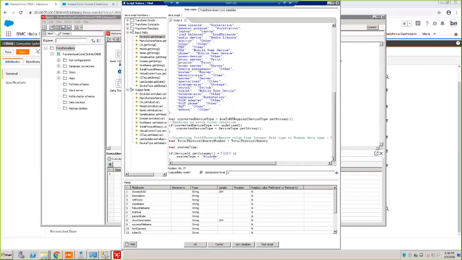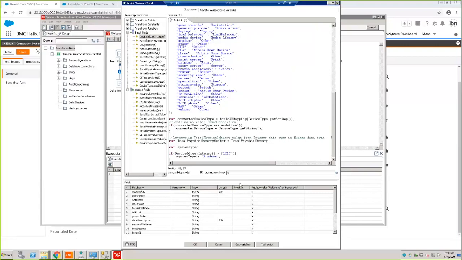But if we did the research and figured out what values are coming over from BCM, we could then transform them, which is one of the things Pentaho does. Not only does it extract data, it transforms it as well. We can transform it and then push that transformed data into Remedyforce. Gotcha. So where you were before with all that mapping, I would now have system type available to map into a Remedyforce field.